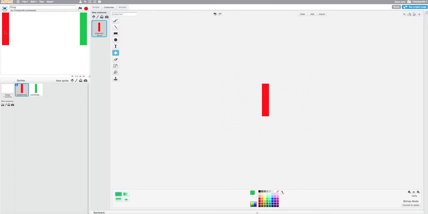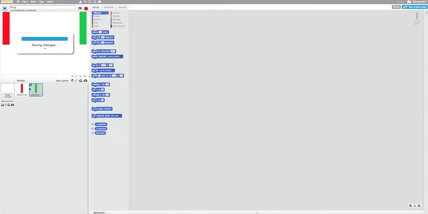Just to get them exactly right, I'm going to move this one to the top, but you'll notice it's not hard up against the edge. It's just a bit away from the edge. That's where I want it to be. And the same with this one. Hard up against the top is fine, but not hard up against the edge, just away from the edge is good. The reason for that is because our score panels have to go down the side, which we'll get to later. So, what do we do with our paddles?